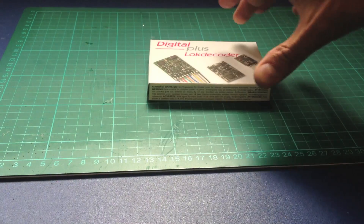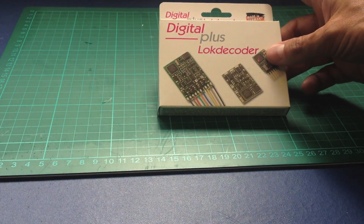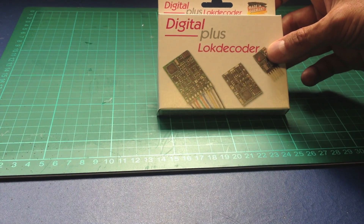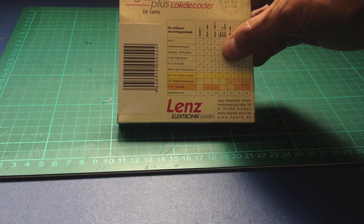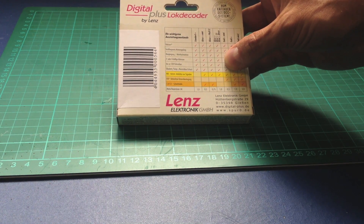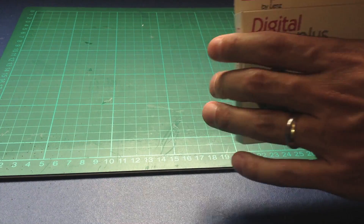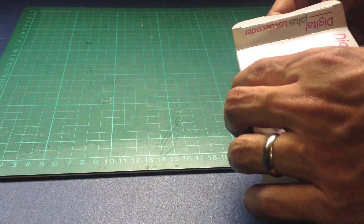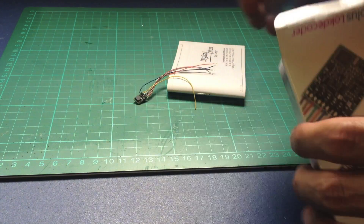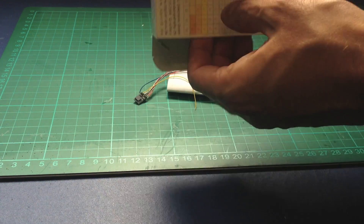First of all we're going to need some things. The decoder - because I'm going to be permanently soldering this in I decided to get a decent decoder. Whereas if you've got a plug-in one and you buy a cheap one and it's no good, it's really easy to just unplug it and get a better one. If you're soldering it in then it's obviously a lot more hassle to get it out again. So I've got the Lenz Silver Mini. There is a gold version but I think the only difference is on the gold one you've got little pads to solder on a stay-alive capacitor so it'll keep running even over dead spots, but the capacitor that you solder onto it I'm pretty sure would make it too big to actually fit in the loco I want to put it into.